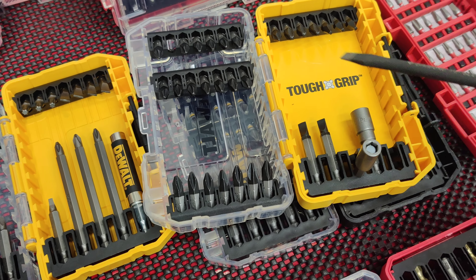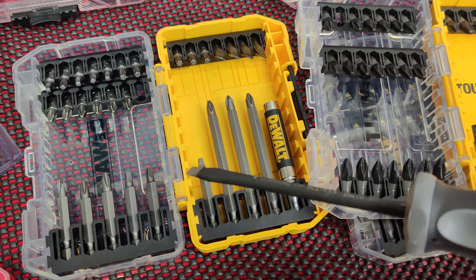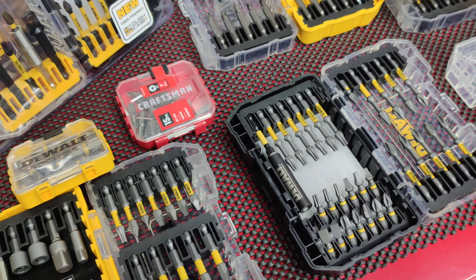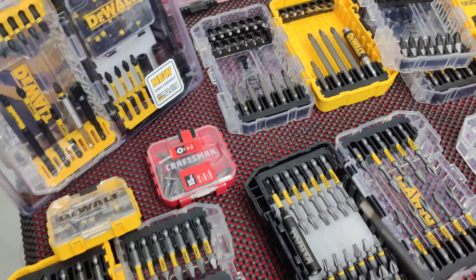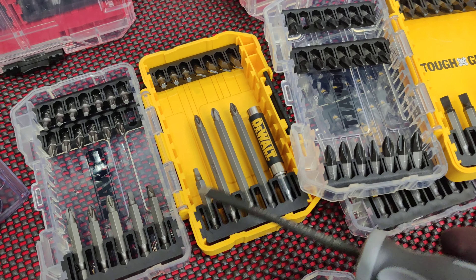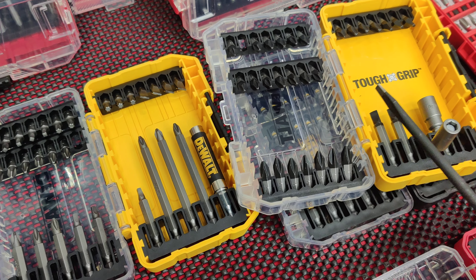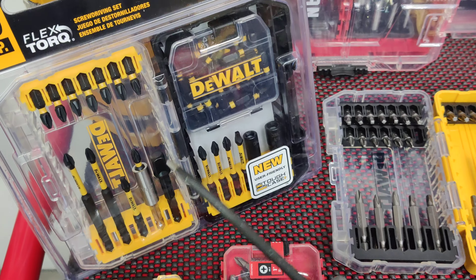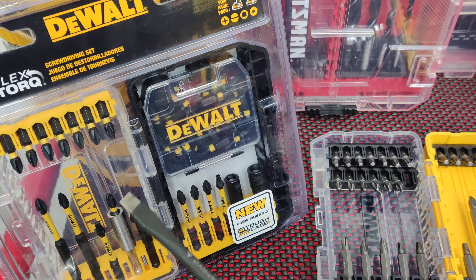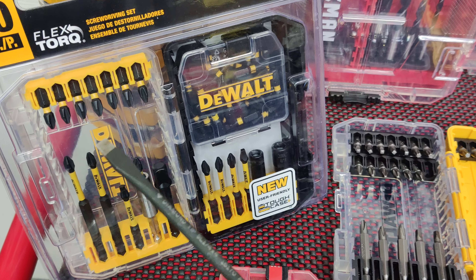So the paint that can't even stay on the bit is supposedly making the grip tough compared to the unpainted version — and it's the same bit, just painted black. They call this 'tough grip,' and you'll spend $18 or $20 or more for this compared to the regular one you might get for $14.99 or $17.99. I try not to go above $6 to $8 per case. If something costs $17 to $19, that's closer to $9 to $10 a case — and that's too much for me.